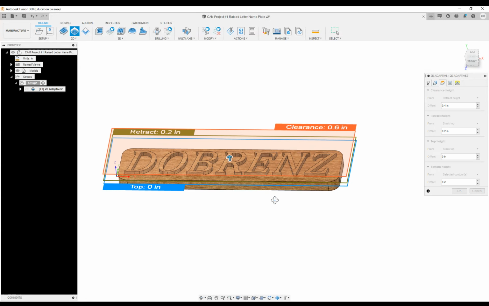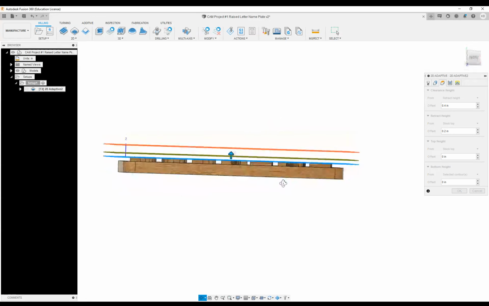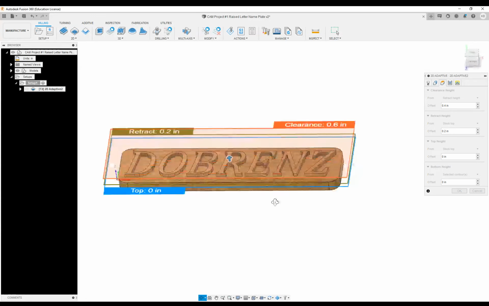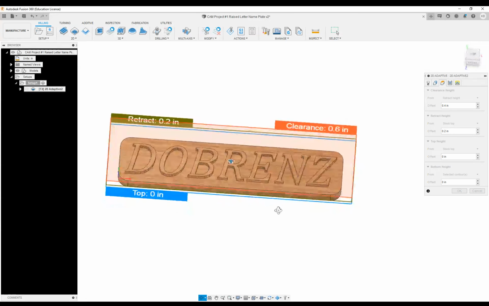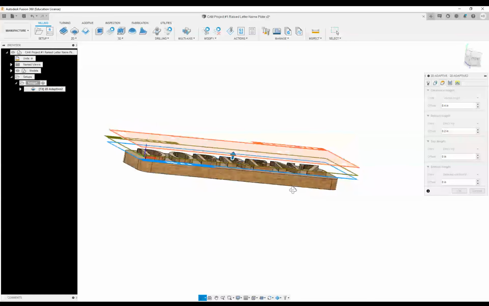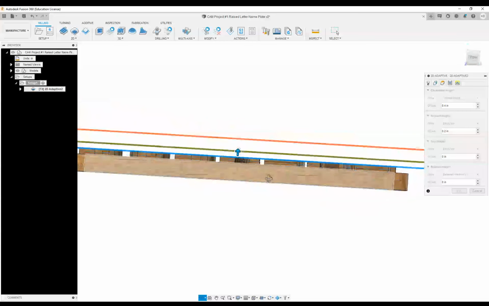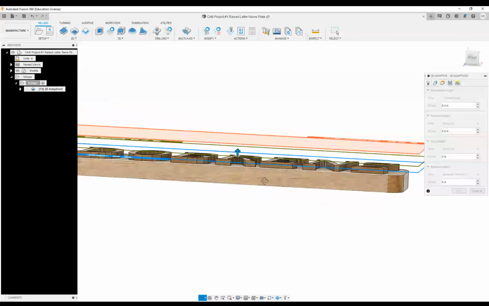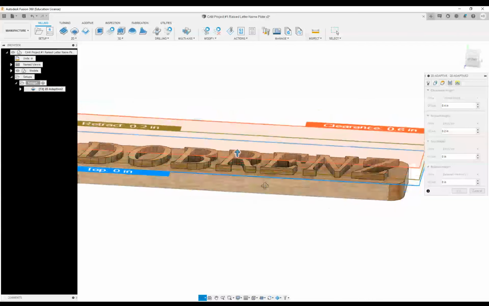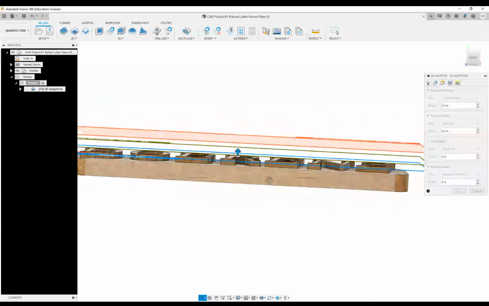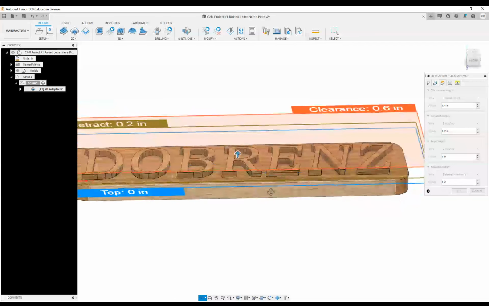Heights is where we generally set the parameters for how deep we're cutting. As you'll notice here, there are essentially 3 planes that have been set. And if I scroll to the top, you can see it's color-coded what those planes are for. The top plane is really important because it is the top of our model. And as long as you have set your material to the right thickness, the top should be at the very top, and it should be the same once you load it into your CNC machine. But if there's been any corrections, you're going to want to make sure that you understand that going forward.